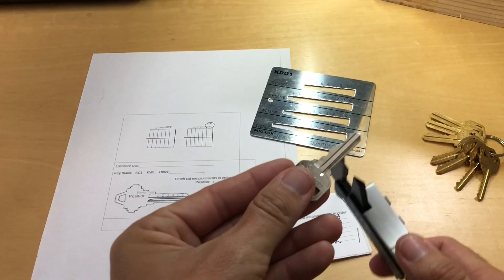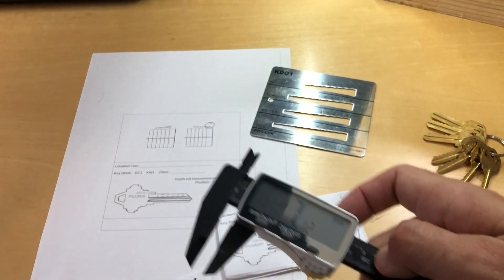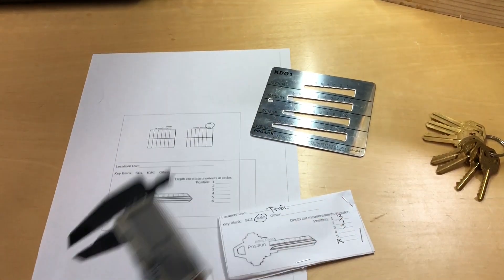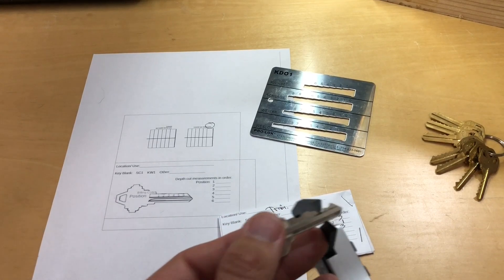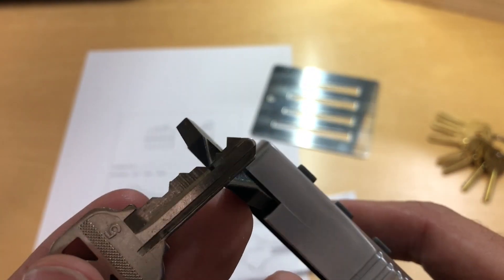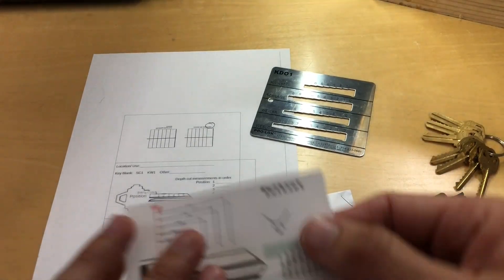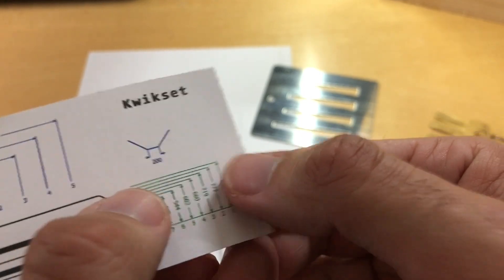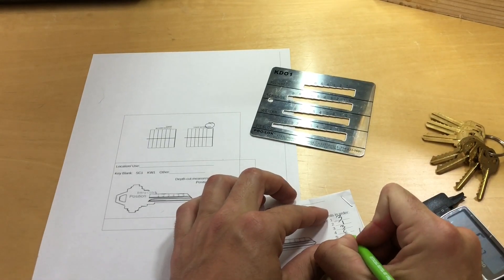Third plateau, 7.1 again. And we know from earlier, that's a depth cut of three. So one, two, three, we're on the fourth plateau now. That's really deep. That's what she said. All right, 5.41. Go to our cheat sheet. What's the closest to 5.41? 5.44, which is a depth cut of 6. So we're going to write 6 there.